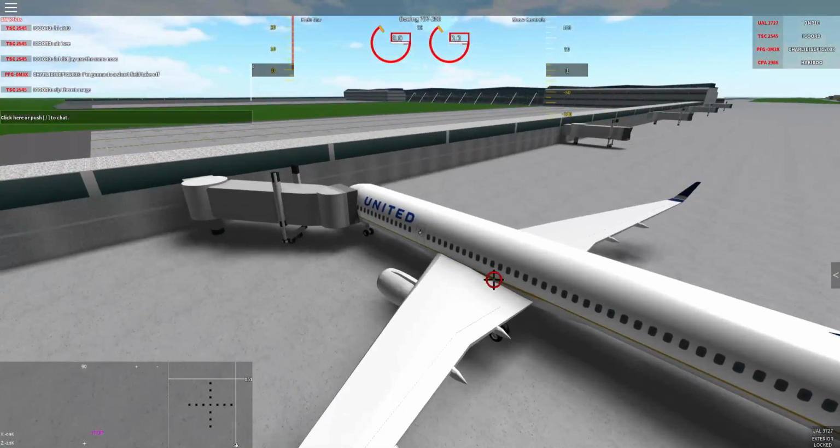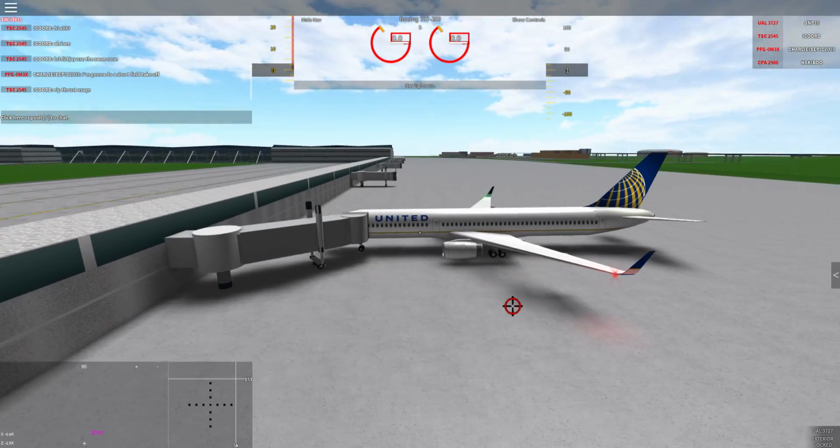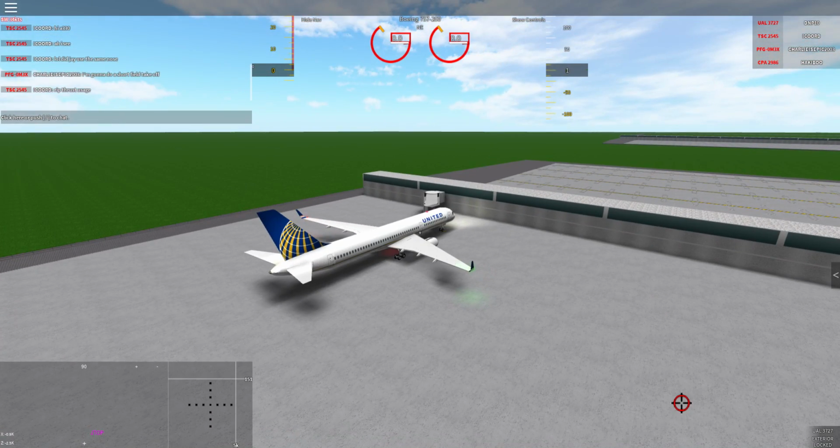So, while we get our passengers loaded up here, let's turn our lights on. Nav lights on, taxi lights. We'll get our strobe lights on. That much before we start pushing back.